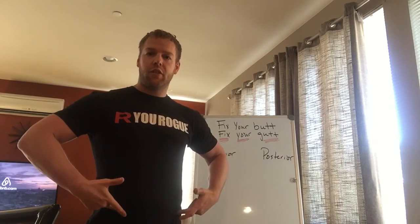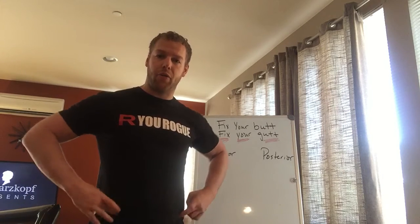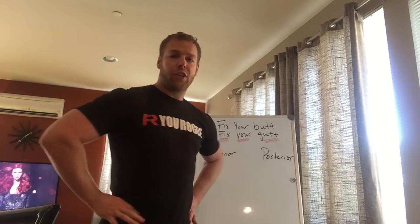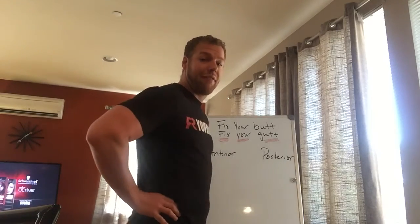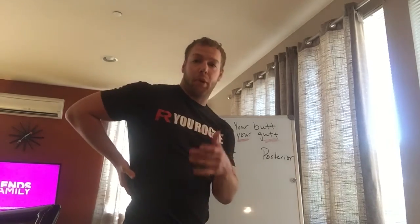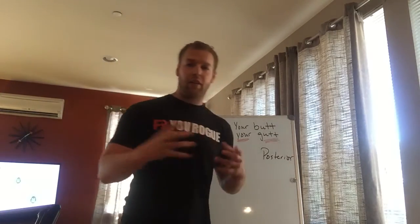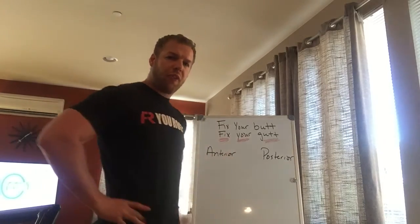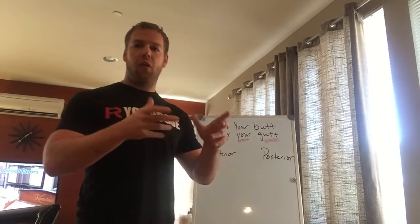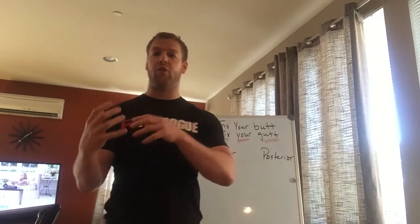Put your fingers, try and find your hip bone in the front of your body, so find the very top crest of your hip bone. Once you find it in the front, go ahead and mark yourself with your finger, and then reach behind your back around your hips and try and find the back portion of your tailbone. You should be able to notice it because it's going to be more bony versus muscly or spine. So you're actually just trying to look right along your waistline. Now, once you find this, keep the fingers on the front and the back and try and assess how your pelvic bone is tilted, or if it's in good position, anterior tilted or posterior tilted.